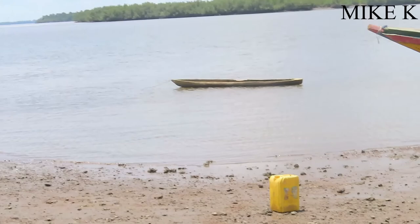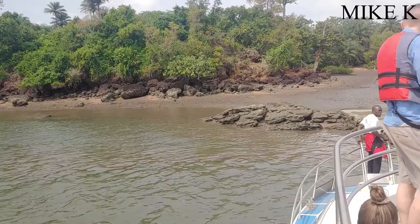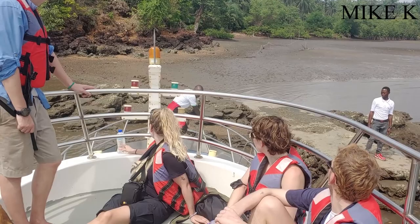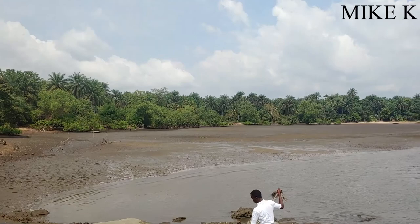Okay. Wow. Well, for me, this area is no longer a strange area for me because I've been to Tasso Island, I've been to Bons Island, and it's one of the most beautiful areas in Lungi I've seen. If you don't know where Lungi is, Lungi is the airport town of Sierra Leone. It's a place where you can find the Freetown International Airport. So this is Lungi, and I promise to show you so many more beautiful places.